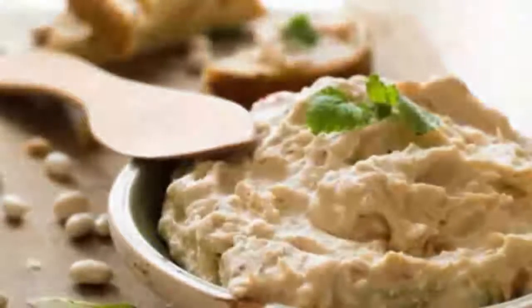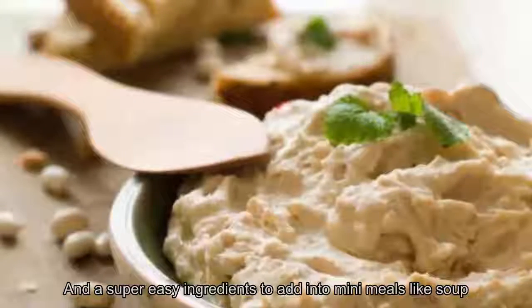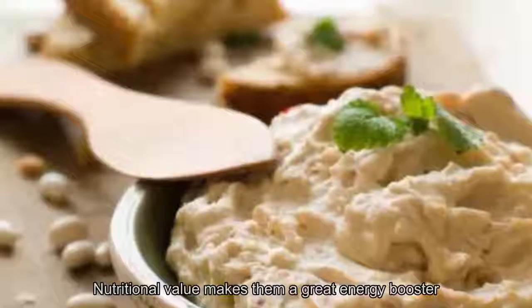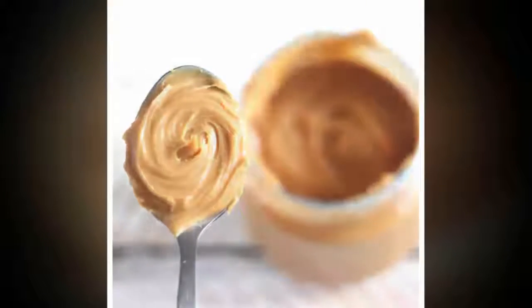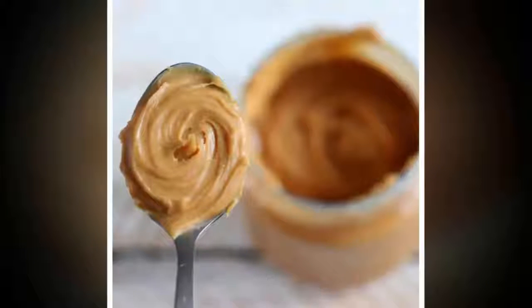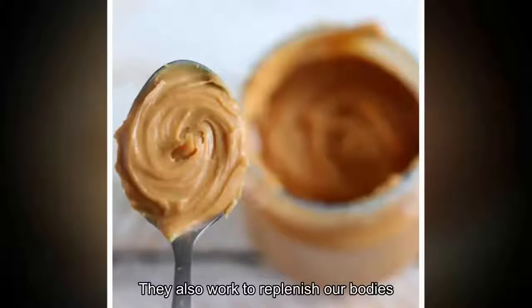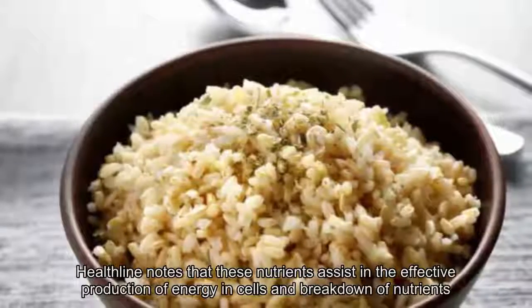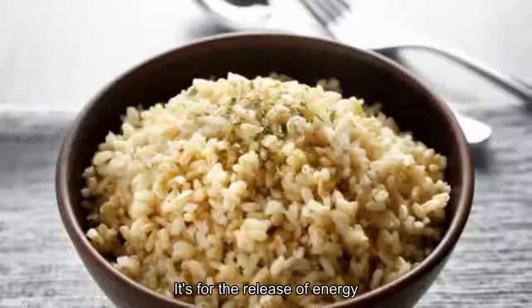18. Lentils. Lentils are a great source of protein, carbs, and fiber, and a super easy ingredient to add into many meals like soups and chili. Their high nutritional value makes them a great energy booster. The fiber in lentils promotes slow stomach emptying and a more controlled increase in blood sugar levels — so you'll feel full for longer and can expect steady energy levels. They also work to replenish the body's supply of folate, manganese, zinc, and iron, which assist in the effective production of energy in cells and the breakdown of nutrients for energy release.